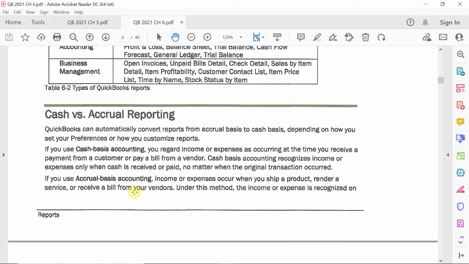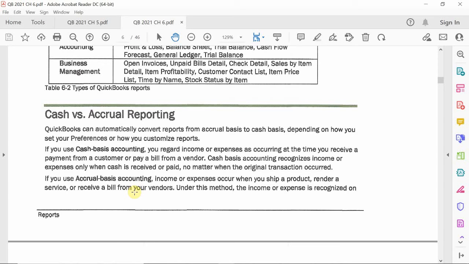So that means there's invisible money even going in, or you have IOUs. The idea here is you record the income when you earned it. So if you sold something, you sold it whether you were paid or not. And you record expenses when the service has been completed for you. You record that expense when it happens, whether you paid or not. So that's the idea here.